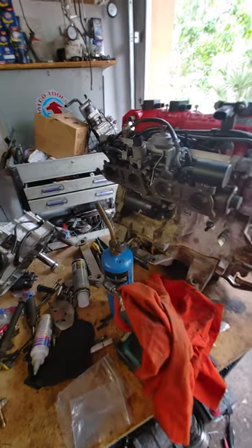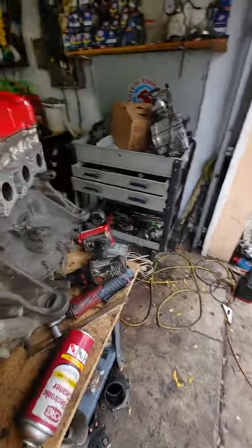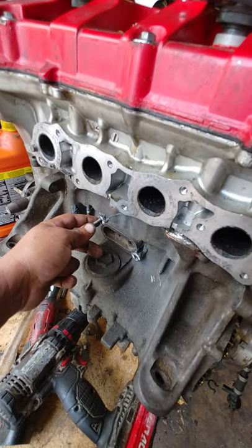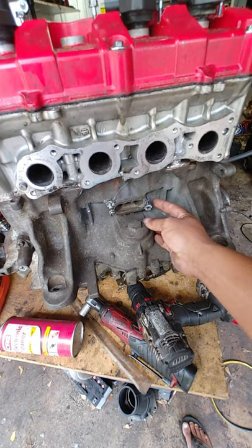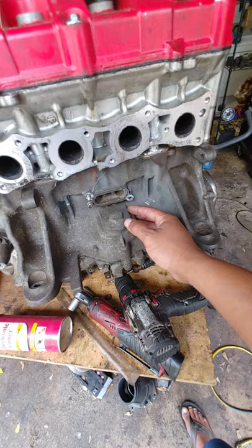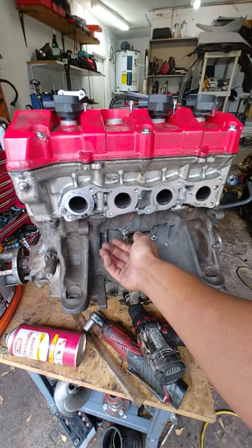I'll probably post a video on the timing and also how to take the engine out within an hour if it's been serviced before — meaning the bolts haven't seized. What I did run into a couple of times is the port bolts break off. You can't really use an extractor, so I cut into the side to get to it because it oxidizes and the bolt gets stuck. I cut through, put some PB Blast on it, let it soak, and eventually got it out. Because I cut so deep, I ended up using JB Weld — put a bolt in, surrounded it with JB Weld to recreate the threads. That was the easiest and cheapest solution.